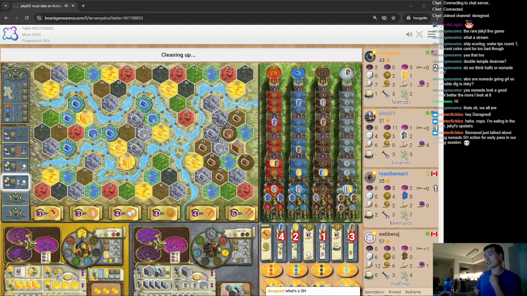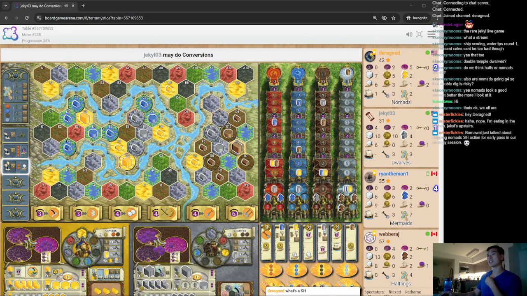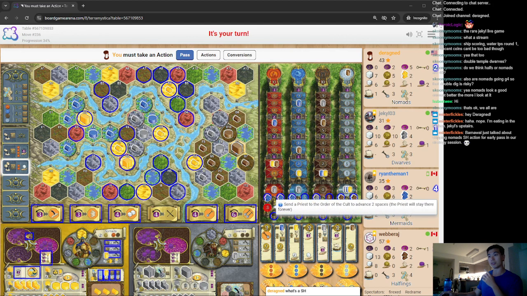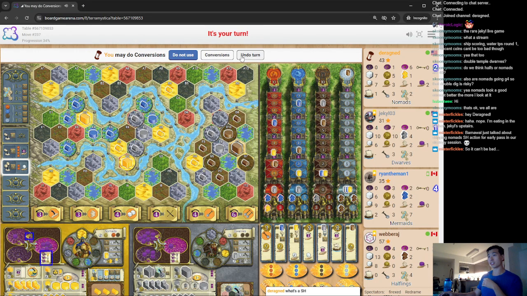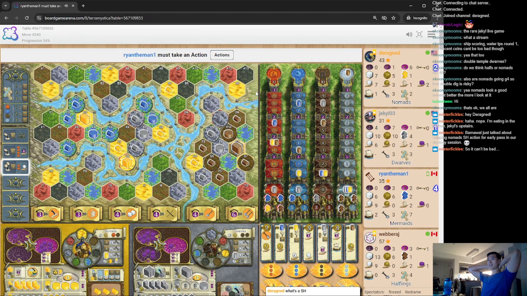Barnwell just talked about skipping the nomad stronghold action for early pass. Wow. I remember watching a stream from, I'm not going to discuss this action. I think that it's fairly clear that I want to have some cult presence this game, and it comes from this track. I remember Patrick of the Isles game on Rainier's stream, where Patrick built the stronghold in round one and then skipped the action. That was crazy.